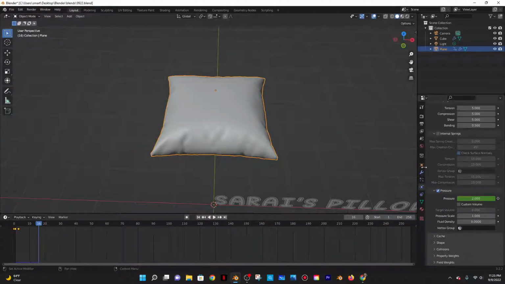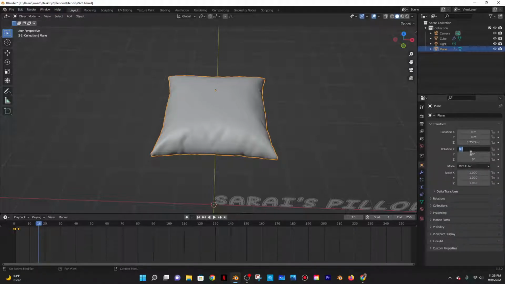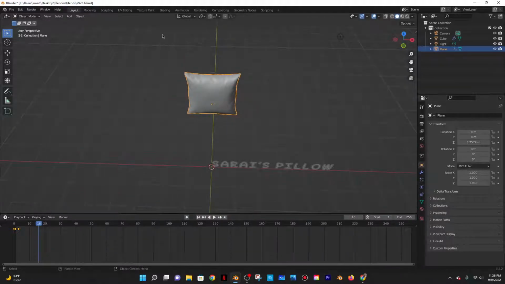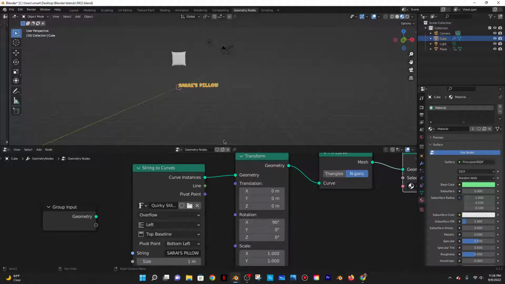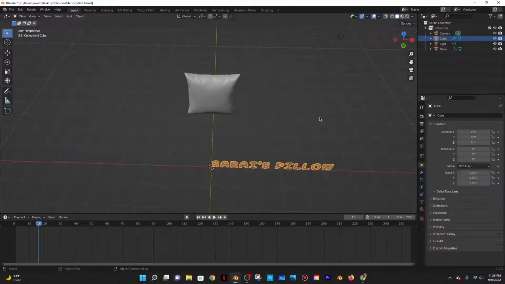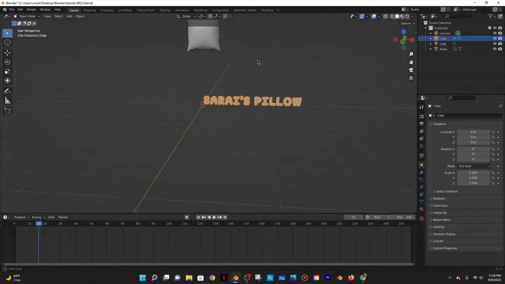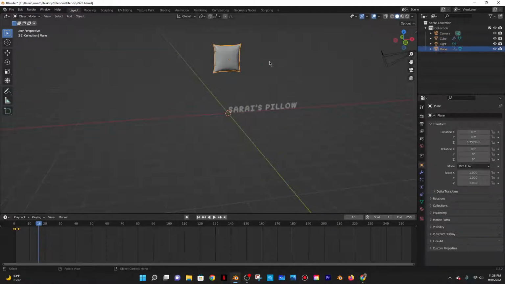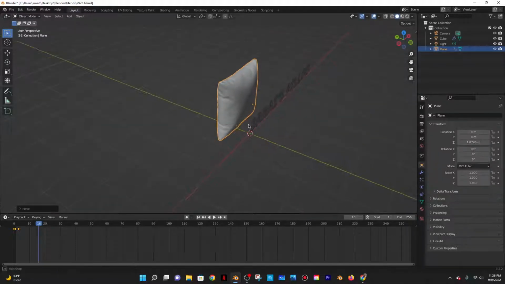So now what I'll do is go into modifiers and apply the solidify modifier, then apply the cloth, and now it's a mesh. And I can go to object properties and change the rotation to 90, which is the equivalent of doing the transform in geometry nodes. Changing it to 90 is the same thing, so that it rotates 90 degrees along the x-axis and is standing up. And what I'll do now is just bring it down by pressing G and then Z. So this is nice, looking good.